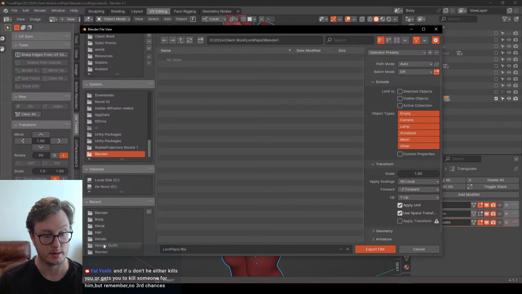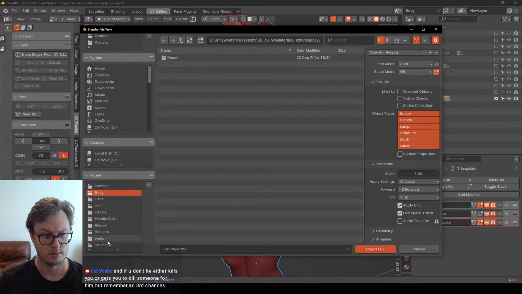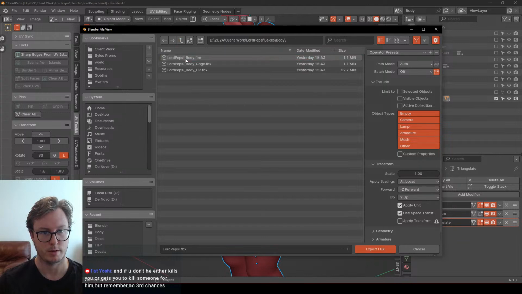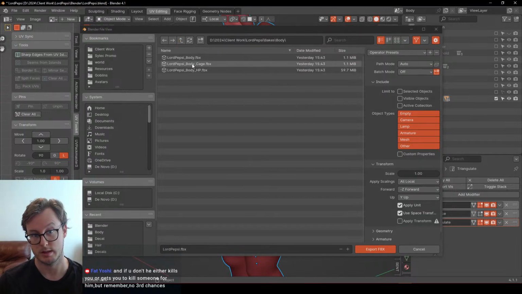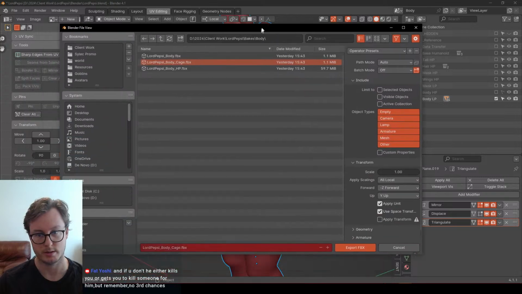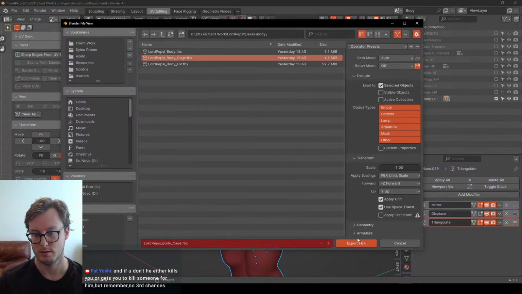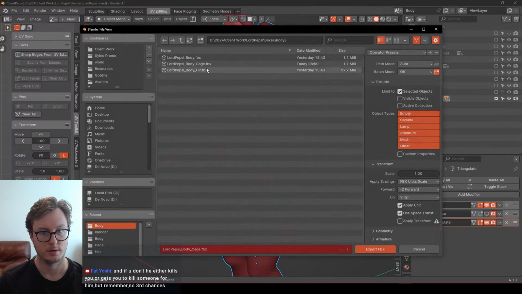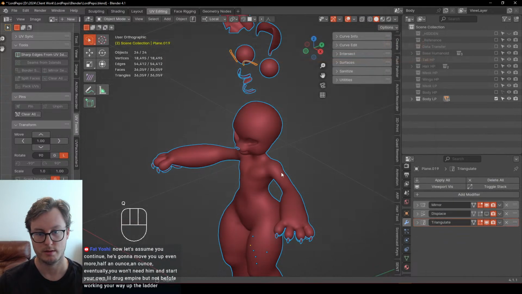Then we're going to send this up to the body. This one is the cage that we're exporting. Yes, indeed. Turn off the displace. Low poly. Okay, so that should fix the bake for those two.